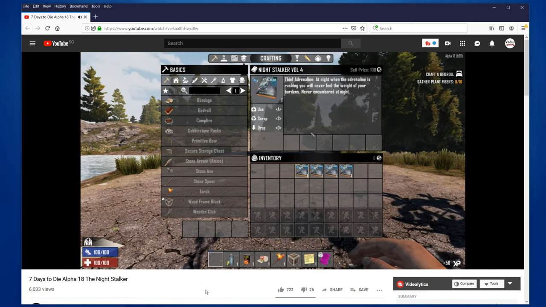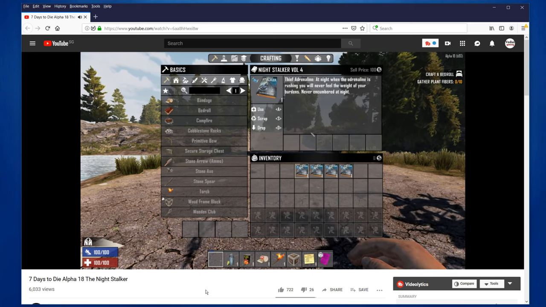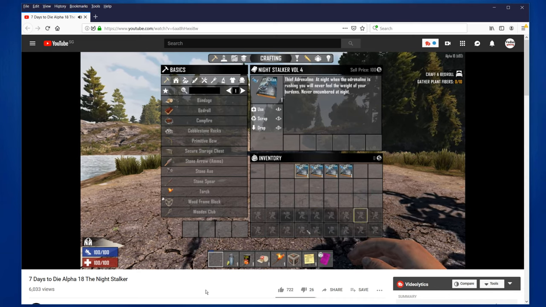And Volume 4, Thief Adrenaline. At night, when the adrenaline is rushing, you will never feel the weight of your burdens. Never encumbered at night.